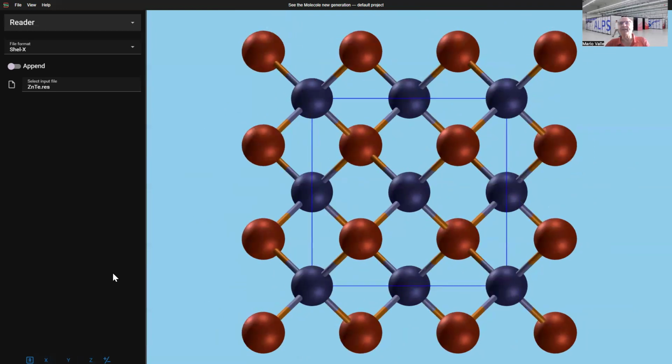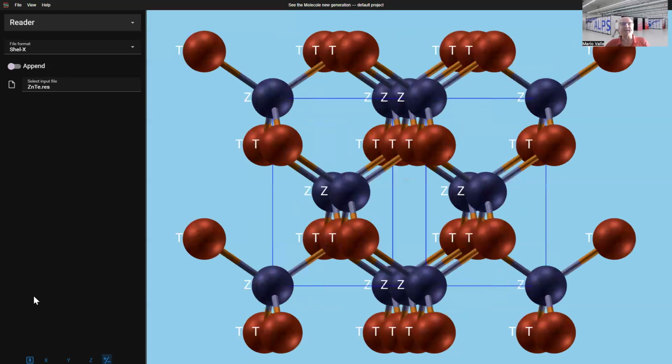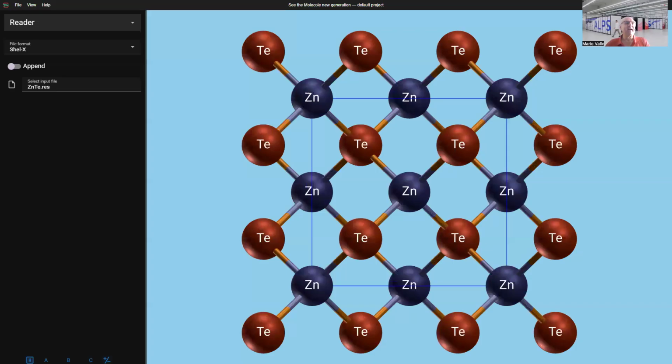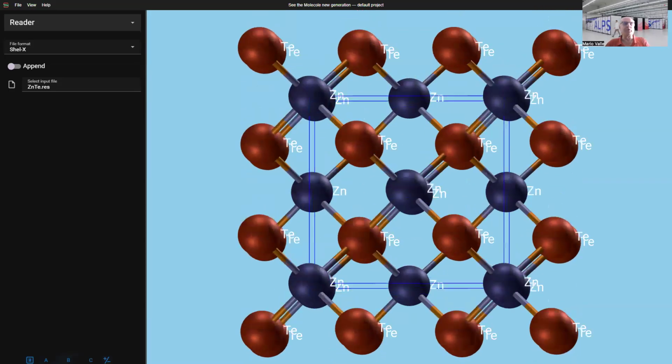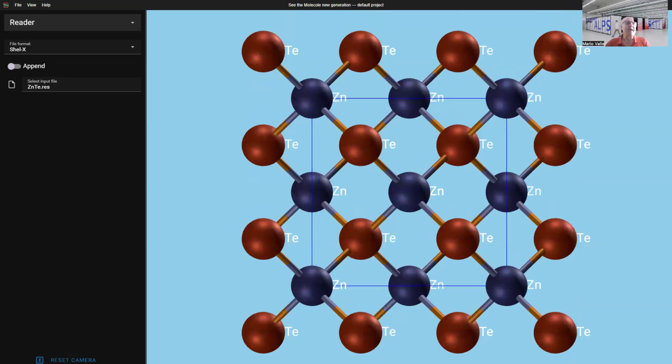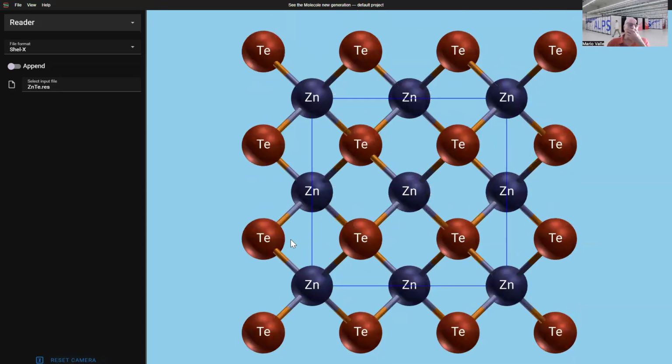And if the structure has a unit cell, along the basis vectors. Here, okay, are the same, but sometimes can be useful. Those are the various ways to interact with the object.